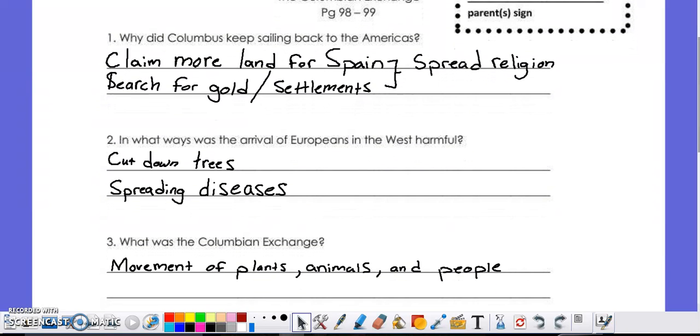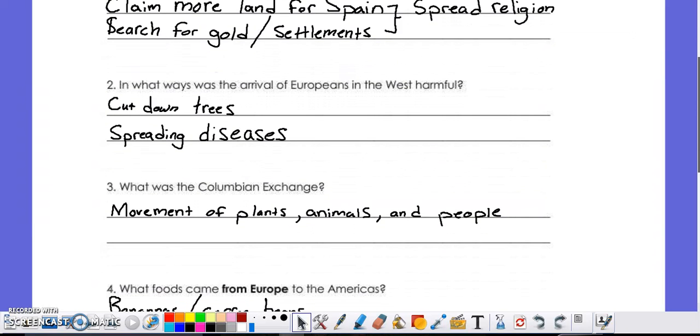The Columbian Exchange was the movement of plants and animals and people, but you have to understand the exchange was happening over this westward route via the sea, meaning you had people coming on boats with animals and plants on the eastern hemisphere in Europe, coming across the ocean to the western hemisphere, landing in this new land, and then taking things back with them, including plants, animals, and other people that possibly would have never been there before.